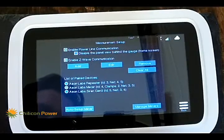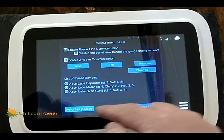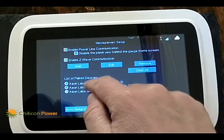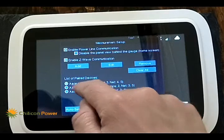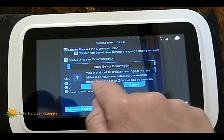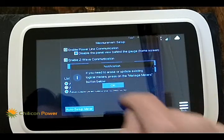Closing the door and going up, you can see that we have the home energy meter mounted on the wall. Back at the gateway, assuming the devices are paired already, you can see a repeater, the Aeon Labs meter, and a siren. You can select any of these devices — we'll select the meter in order to auto-set up the meters. You're about to create new logical meters, and if you need to erase existing ones there's a warning shown.